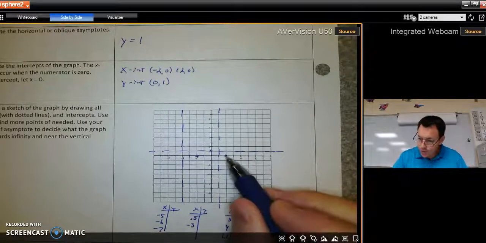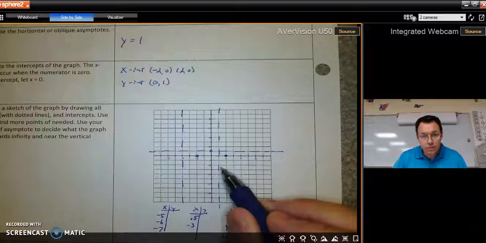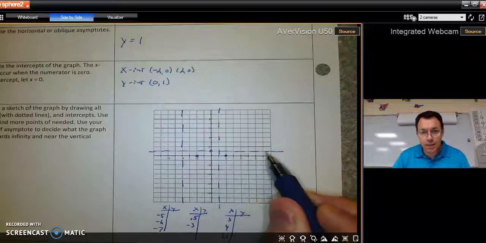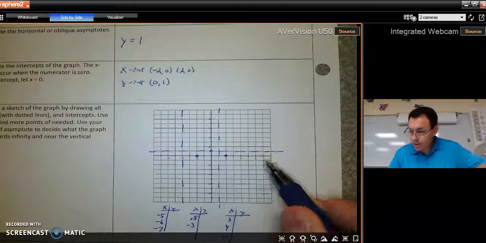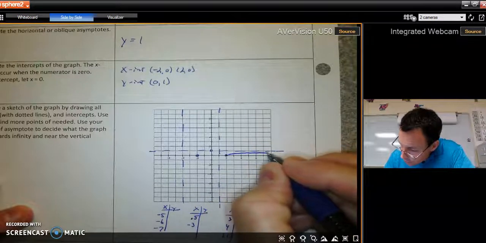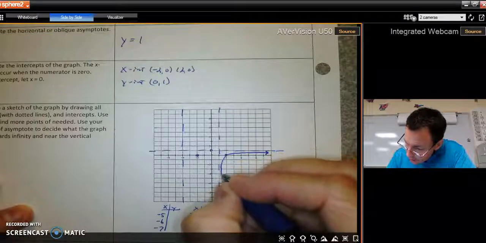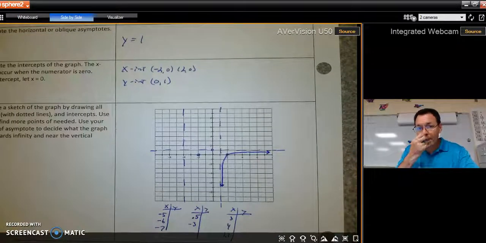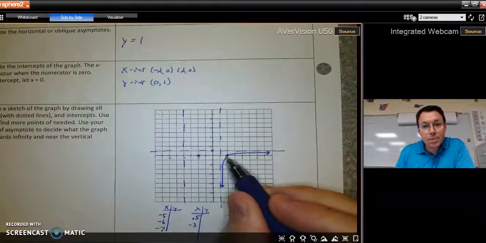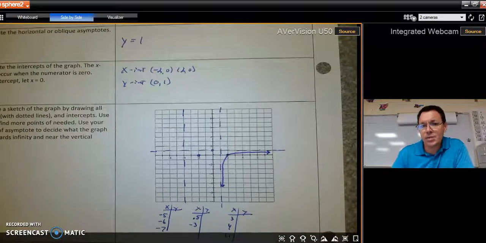The fact that my graph goes through this point and is not allowed to cross the vertical asymptote and follows the horizontal asymptote as my x values get bigger and bigger tells me what this graph's going to do. This graph is going to curl up and start to follow the horizontal asymptote. It's going to curl down and follow the vertical asymptote, and it's going to get trapped by those two dotted lines. So just that one point, but also knowing what happens at the asymptotes, that tells me kind of what the graph's going to look like.